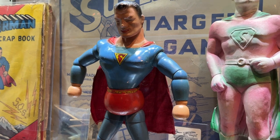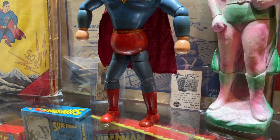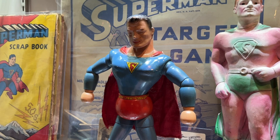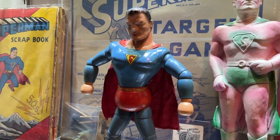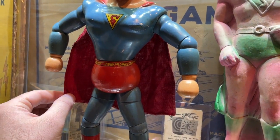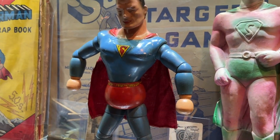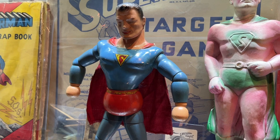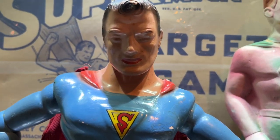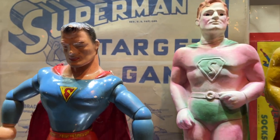Let's talk about the crown jewel of any Superman collection: the 1940 Ideal wooden jointed Superman action figure. It actually took me a couple of these — I had one I bought on eBay about 15 years ago, but it didn't have an original cape. As you can imagine with the fabric being so fragile, I had to buy a second one years later and swap out the capes for mine, which has a much nicer face. Most of these have significant cracking along the face, so if you can find one with a nice face, you've really found a rarity.